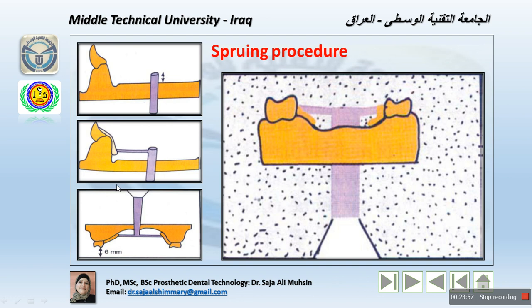Now the sprue former is made such that the cast is approximately 6 millimeter from the casting end of the investing ring, and this is essential when positioning this, because later the investment material will fall. Look here, the crucible, the indirect technique going through the cast sprue, the main sprue, and the auxiliary sprues, and the distance should be at least 6 millimeter here and 6 millimeter here, okay? The investment material will fill all the parts after positioning the cast, sprue, and sprue former in the casting ring. The setup is ready for investing, and that's what we are going to discuss now.